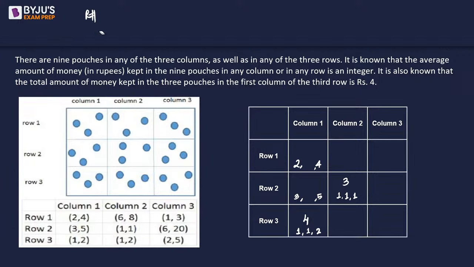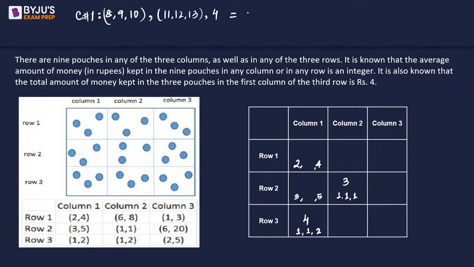Okay? So if you look at column 1's total sum, column number 1. So 2 plus 4 is 6 and the minimum could be 2. So that is going to be 8. This could be 8 or 2 plus 3 plus 4 that is 9 or 2 plus 4 plus 4 that is 10. So these are the 3 possibilities we can have from the first cell. From the next cell we are going to have 3, 3, 5 which is 6 plus 5, 11, 3, 4, 5 which is 12 and 3, 5, 5 which is 13. And the next one is 4.